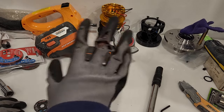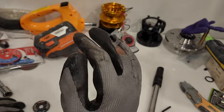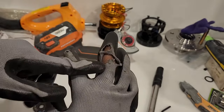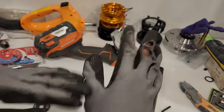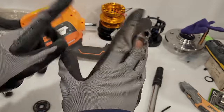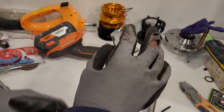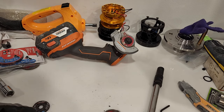Let's review. These gloves are not very good for cutting or grinding. You can see that's just from the sparks burning them up. So if you have a recommendation on this type of glove, let me know. And let's check out the rest.